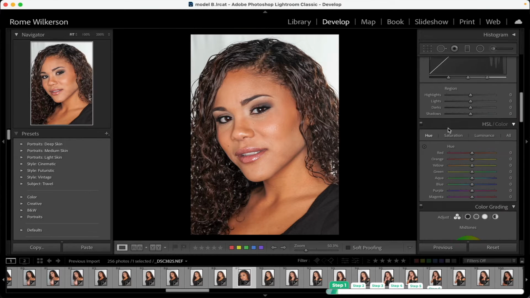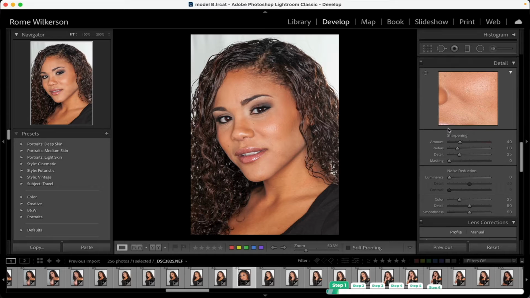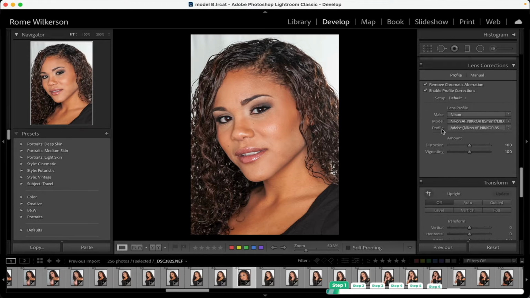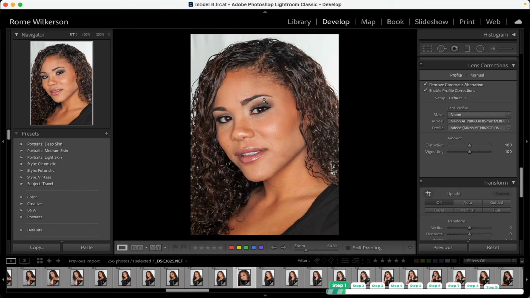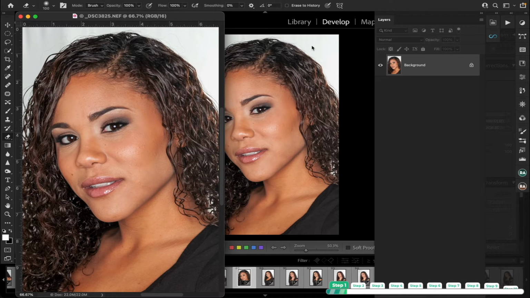One of the things that I usually do is ensure that the camera profile has been selected, because that helps Lightroom identify which camera, or what type of camera, the image was captured with. So let's just say this is what we're going to work with, so we're going to say okay, go ahead and open. We're going to edit that in Photoshop. So this is going to render out, and then it's going to be sent over to Photoshop as it has here.